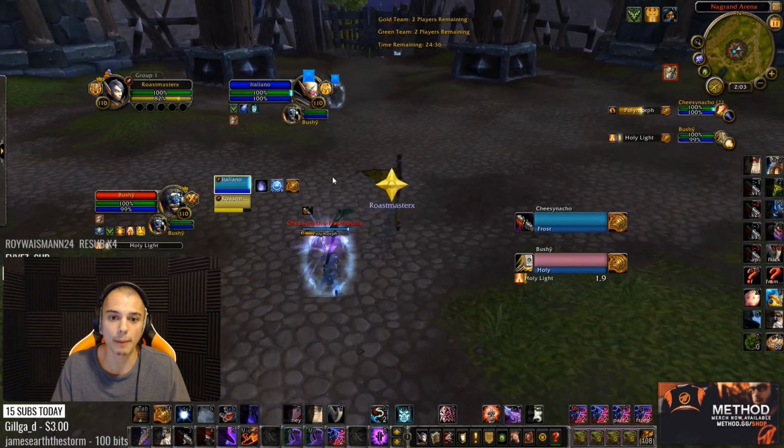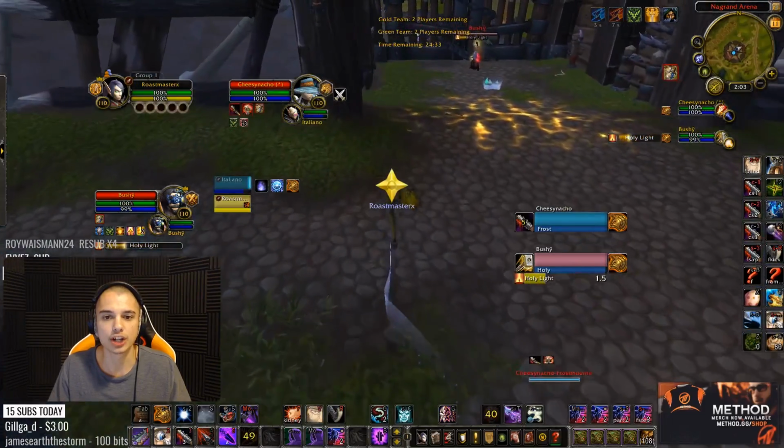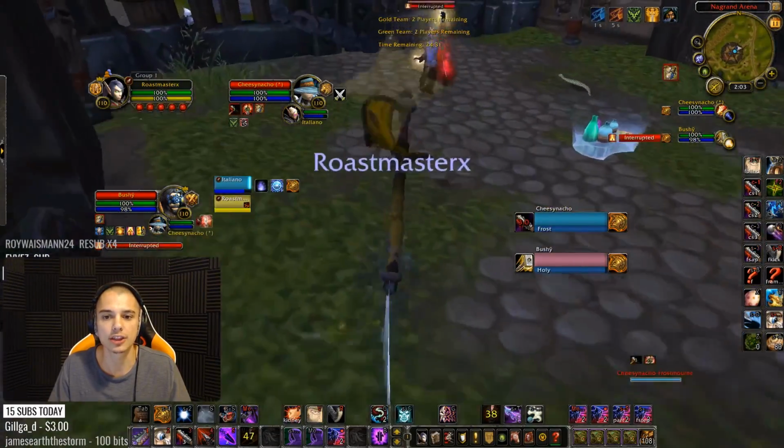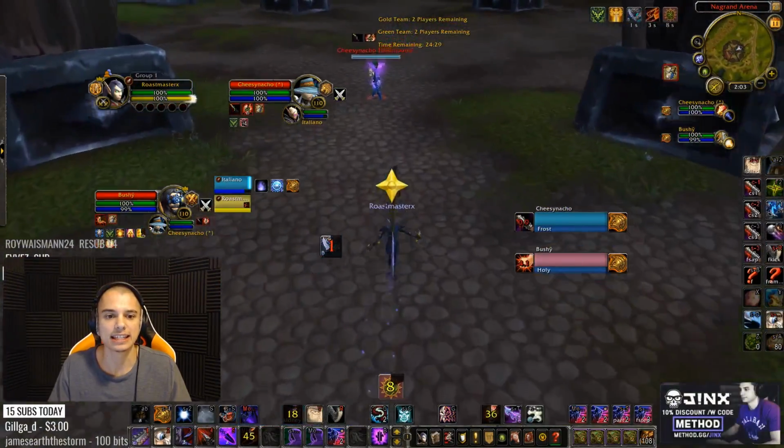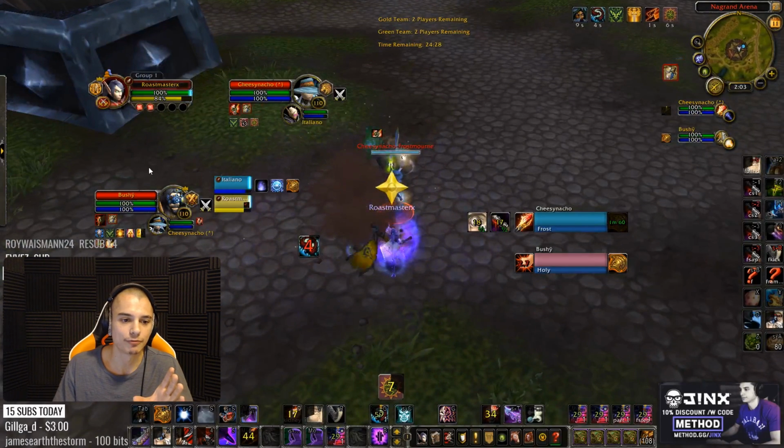This is also going to allow my mage to spell steal the shield off of the Frost Mage and get a nice big opener onto him. This sap is very, very critical, guys. So we sap the mage. I'm popping Sprint, Mark for Death, Kidney onto the Paladin, and then step Cheap Shot back over to the mage, okay? So right away, we're going to get some follow-up CC.